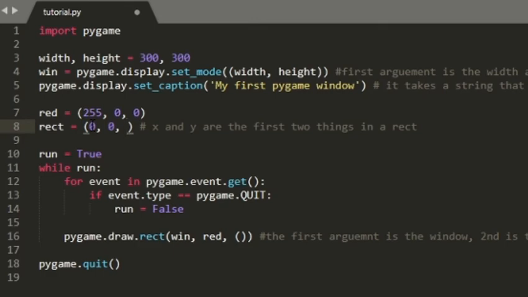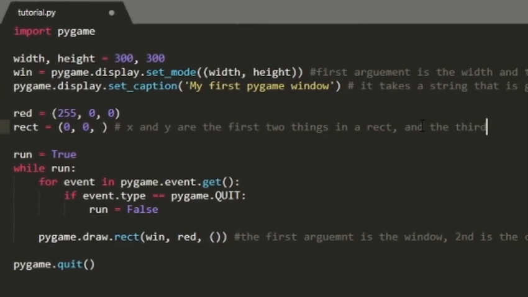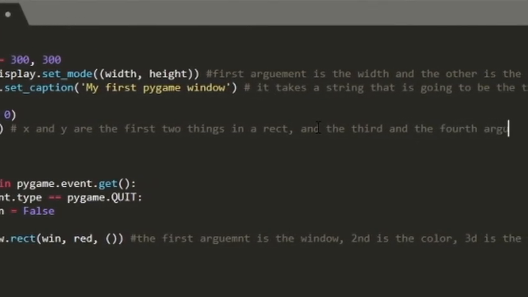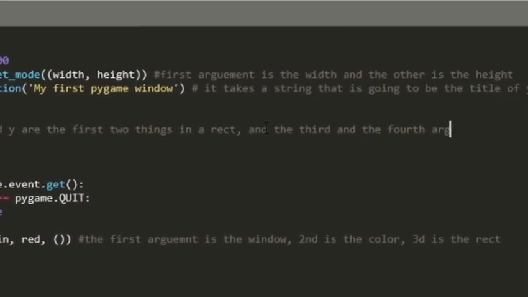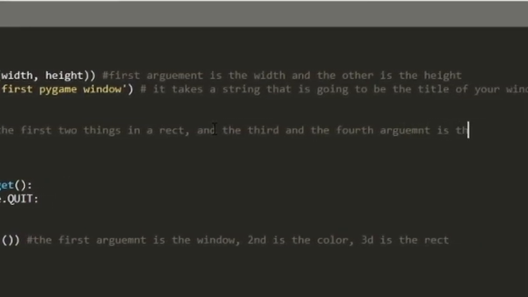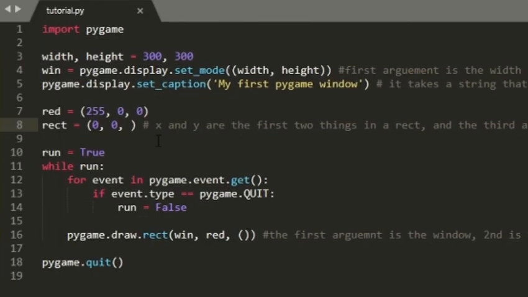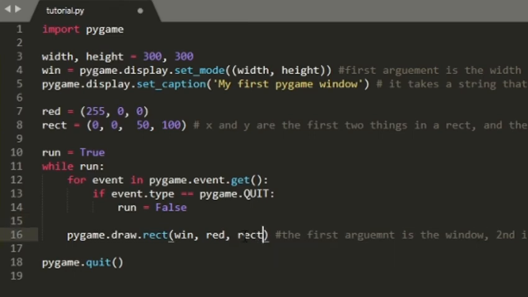The third and fourth arguments are the width and height. We want the width to be 50 and the height to be 100. Now it's going to be a standing rectangle. So instead we can just pass in a rect.